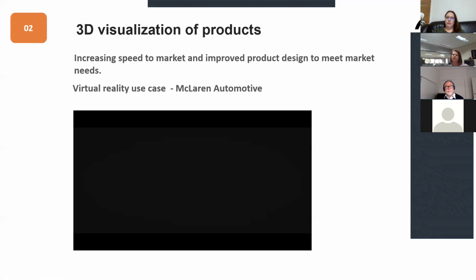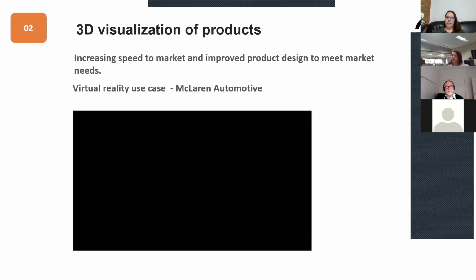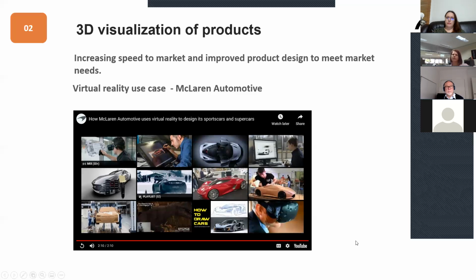Okay, so that's an example of one company's application in the automotive sector, one of the sectors using 3D visualization as part of their design. I've got a colleague who designs the Ford Raptor ute here in Melbourne for the world using this methodology, and the speed at which it's accelerated their design capability is quite dramatic.